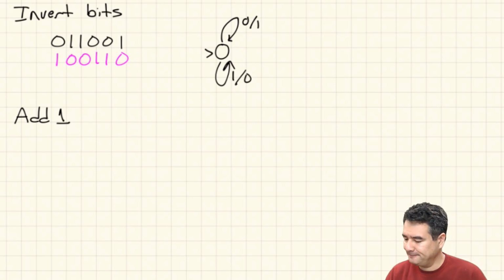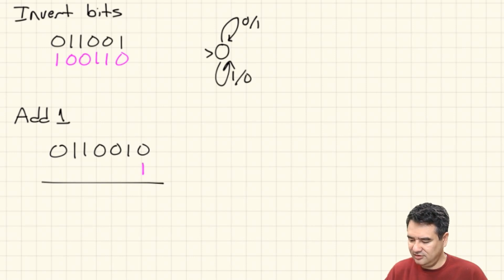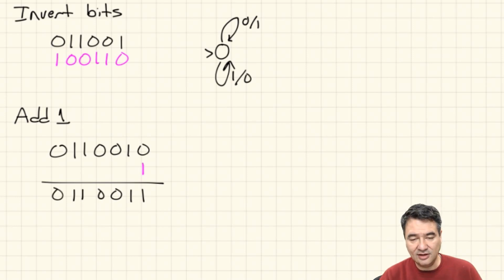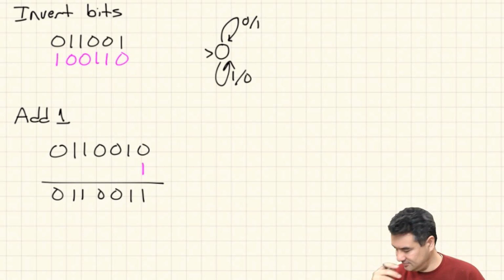Well, let's find out. So add 1 would be, let's say we have 0 1 1 0 0 1 0, and then we add 1 to this. Well, the output's easy, right? You just look at this one column at a time, and you go 0 plus 1 is 1, and then the rest is the same because there's no carry from that operation. So this add 1 operation always goes from the right-hand side, just like you do in regular longhand addition.